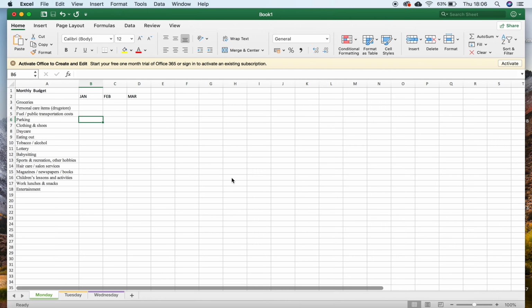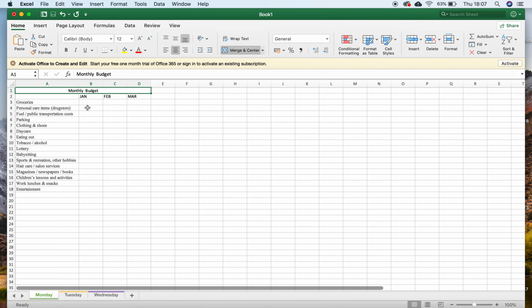If I want to merge or unmerge cells, what I'll do is I have the data there. If I want the monthly budget part to merge with these cells so that it's a unique heading for January, February, March data, as well as the expense heading, what I can do is just select all four cells. I can go to Home, go to the Merge and Center button, and just click that and it will be like a heading for four of them.